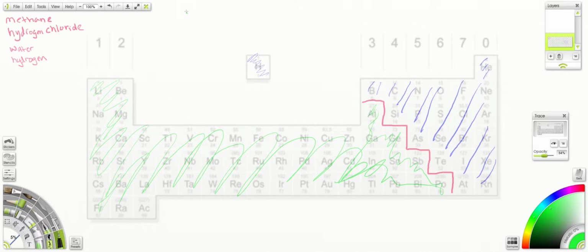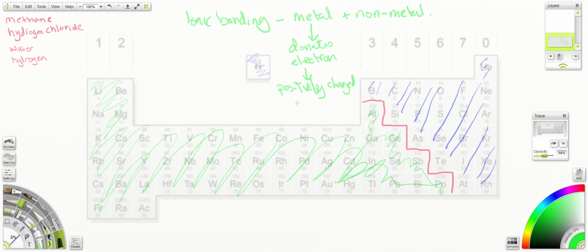Now with ionic bonding, as we said, it's the bond between a metal and a non-metal, so these join together, react together to form an ionic bond. What we also should know is that the metal donates the electrons, and in doing so it becomes more positive, so it becomes positively charged, and because it becomes positively charged, we call these cations, because a cation is a positively charged ion. And remember, pussycat.